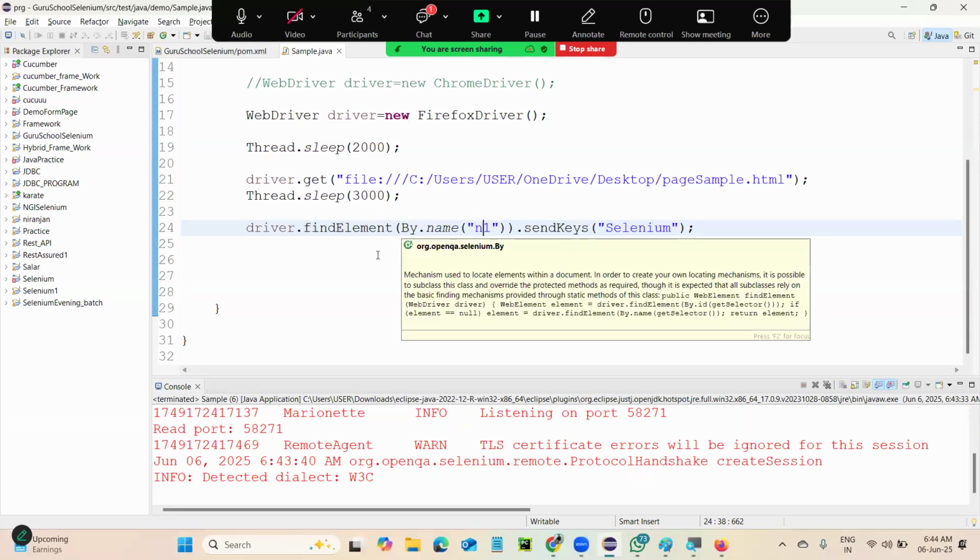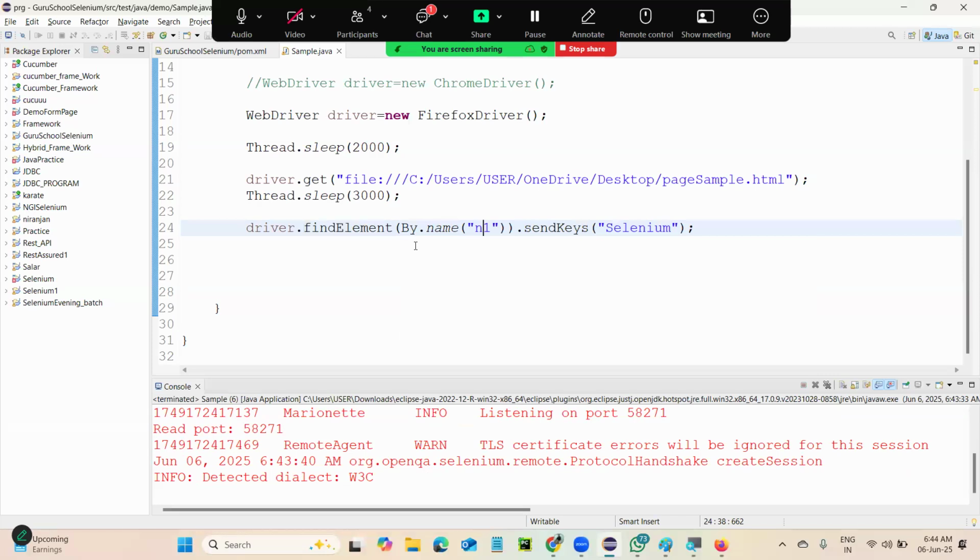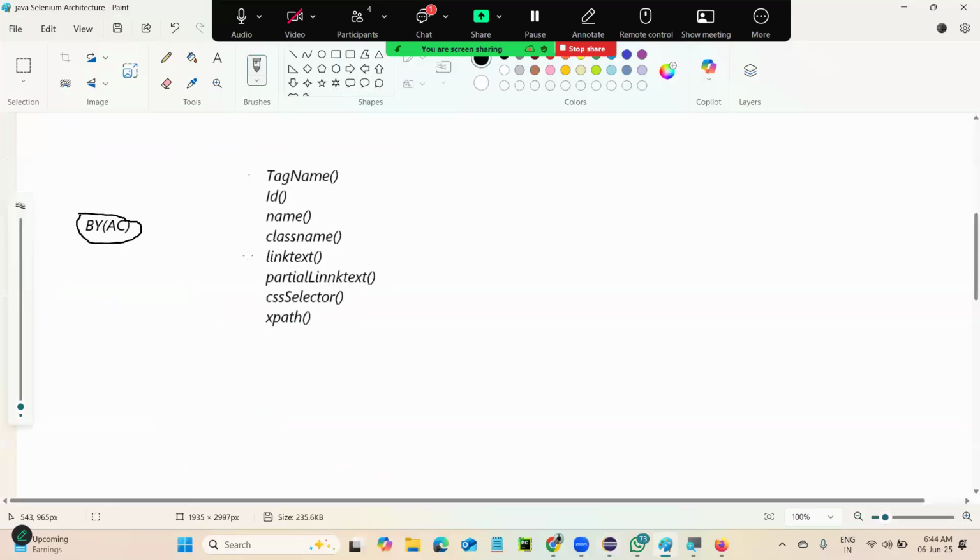And if I make any mistakes on these locator values, what exception do we get? Now you know this. Let me move on to one more locator. The same, instead of this name, you can go with a class name. All are the same. So let us directly jump into the next ones, link text and partial link text.